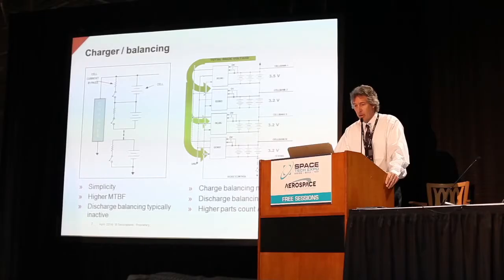Charging. As I mentioned earlier, charging of lithium batteries is very near and dear to all cell manufacturers' hearts. There's essentially two methods of charging. They're divided into pack charging or cell charging, or a combination of those two. On the left is a charger that charges at the pack level. Pack level charging is simpler, less components, but does require some consideration for balancing when one cell, as normal, would be charged before the rest of the cells in series with it are actually charged. As such, a bypass element, active or passive, exists that diverts current when necessary for the full charge to take place.